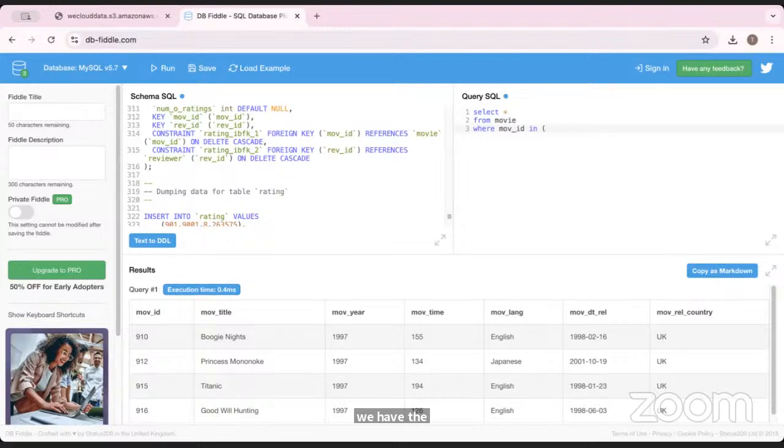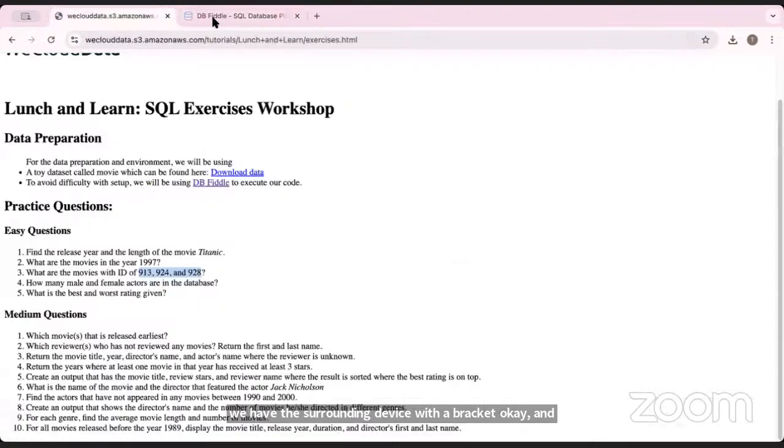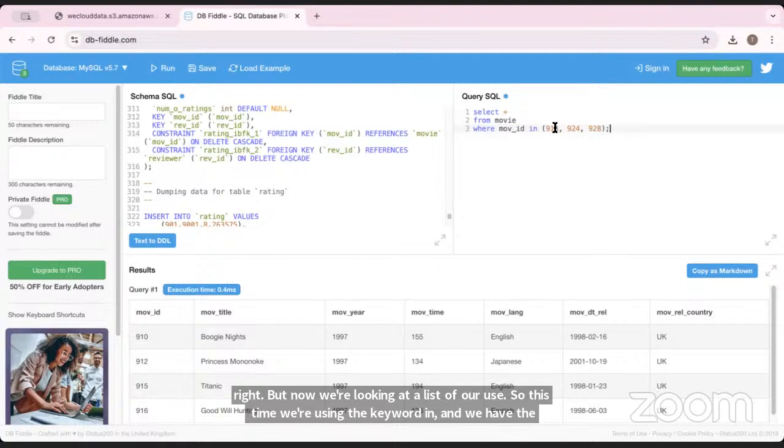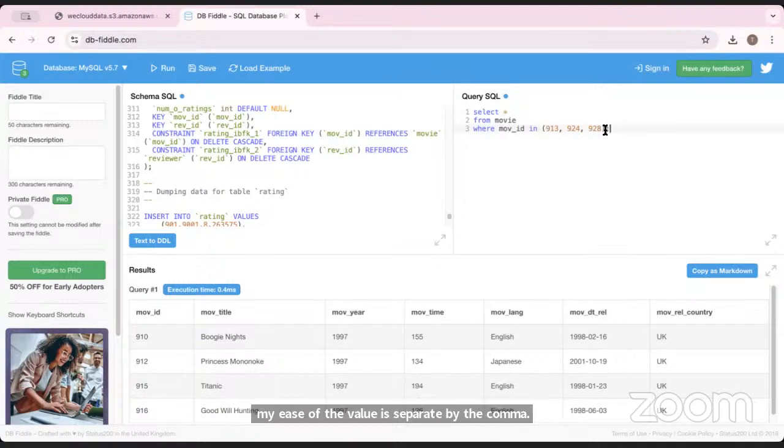And inside, each of the values, so 913, 924, and 928, right? Each of the values is separated by a comma. So this is looking for an exact match in this list. It's kind of like three equal statements together, right? Movie ID equal to 913, or movie ID equal to 924, or movie ID equal to 928.